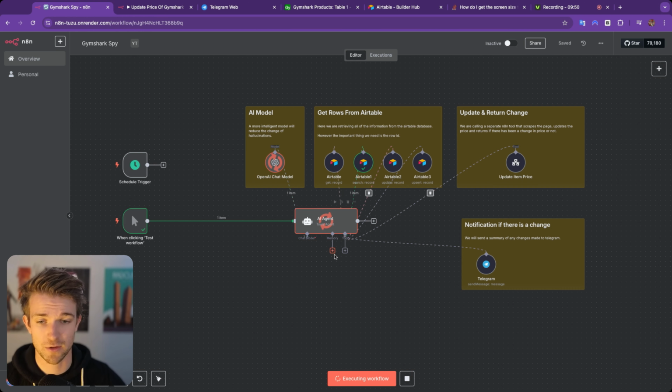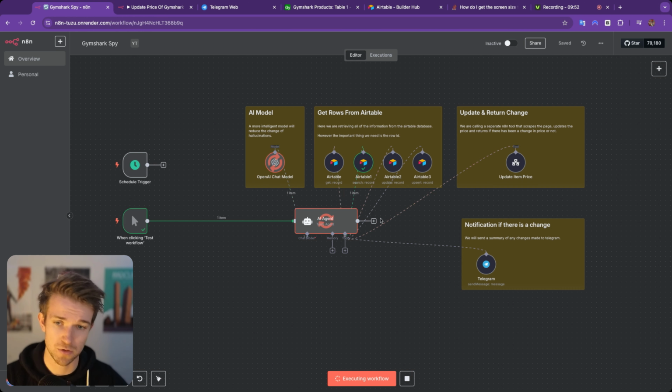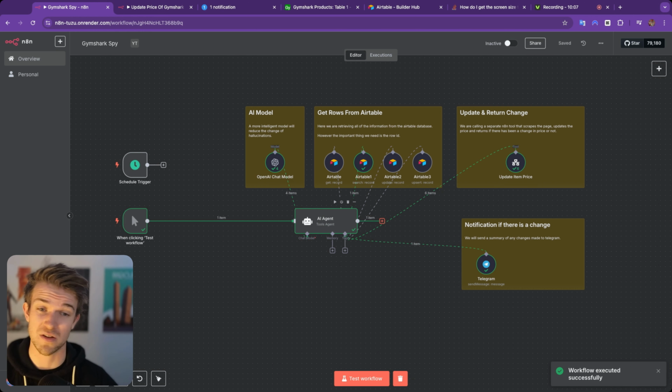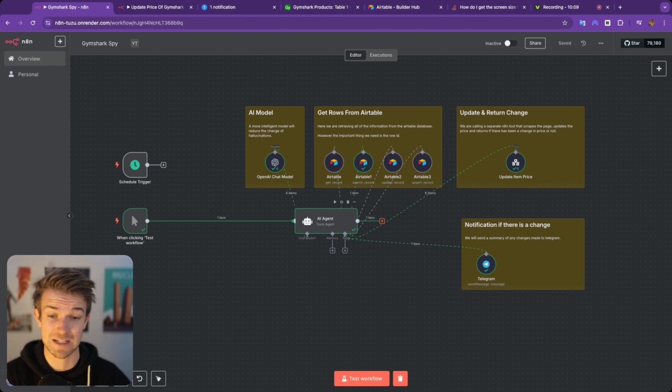You can see it's running through. And if you do have thousands of rows and you're not just getting the price, but you're getting lots of other things, it will take maybe 30 seconds, maybe a minute, maybe longer if you're actually getting a lot of information. But that is why scheduling this is a really great thing to do, because if you're doing this overnight, it doesn't matter if it takes up to an hour, because most likely you and all your team are going to be sleeping. So there we go.